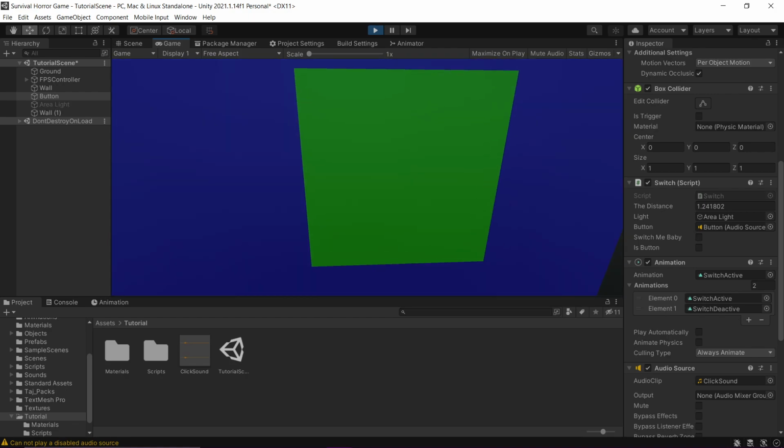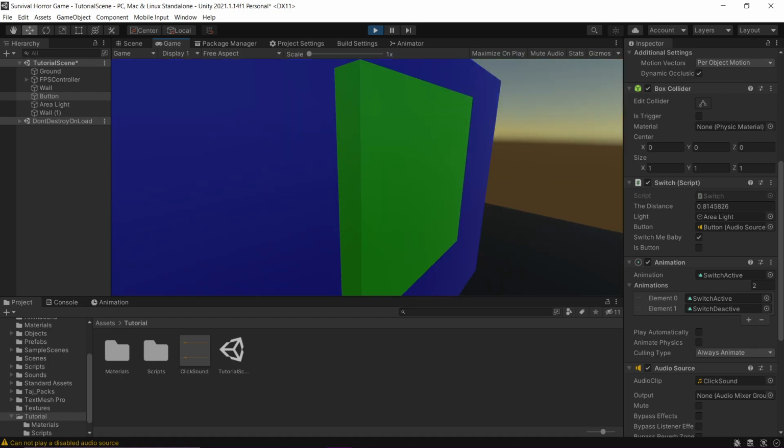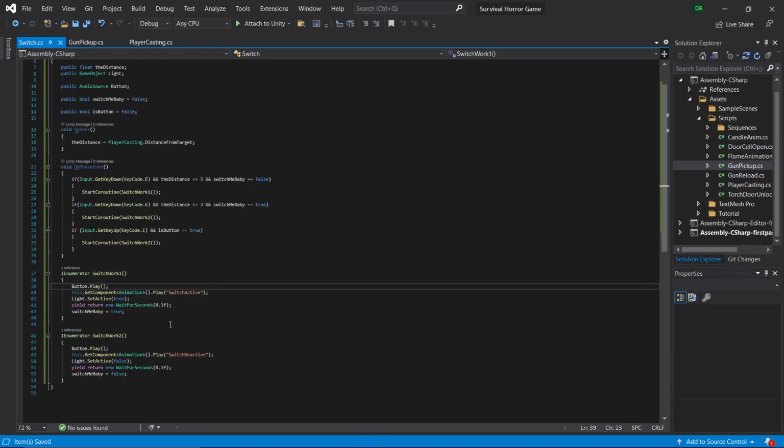And it works. Now we have sound. We have sound, guys. There you go. We have animation, sound. You can play it, and you can actually play animations. It doesn't have to be this.